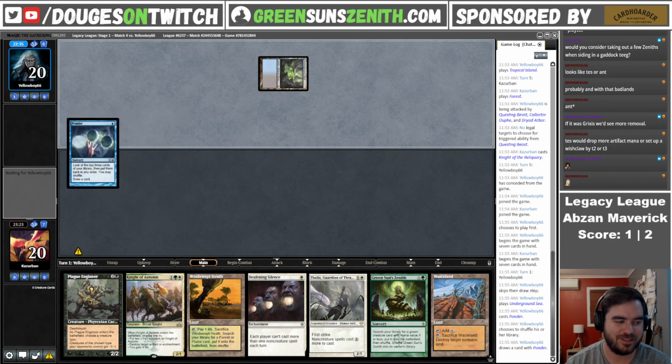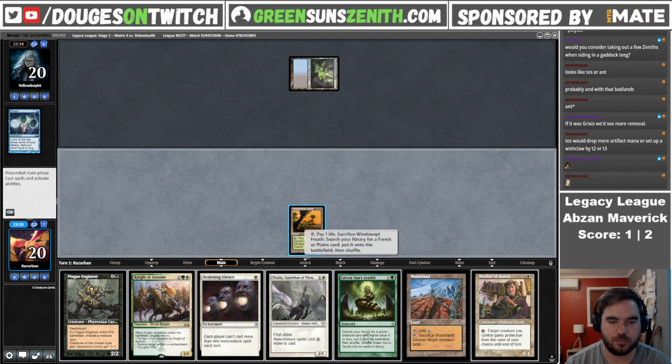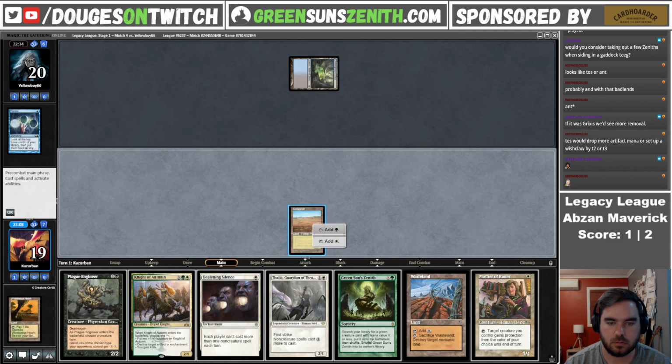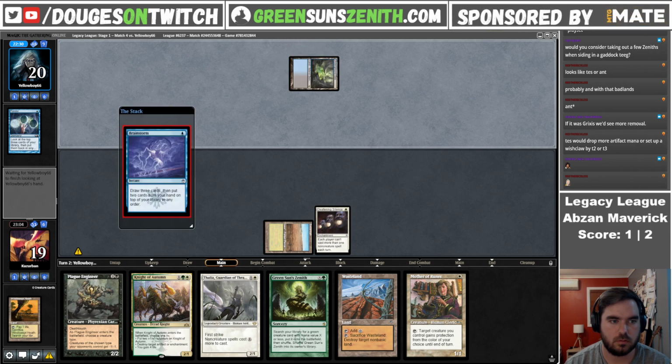Hey Red, nice Knight. Chose to shuffle, okay. I kind of want a Wasteland here, but I am just going to go for the classic Deafening Silence. And we will get a Savannah, because then that at least can cast the Green Suns as well. Sure.